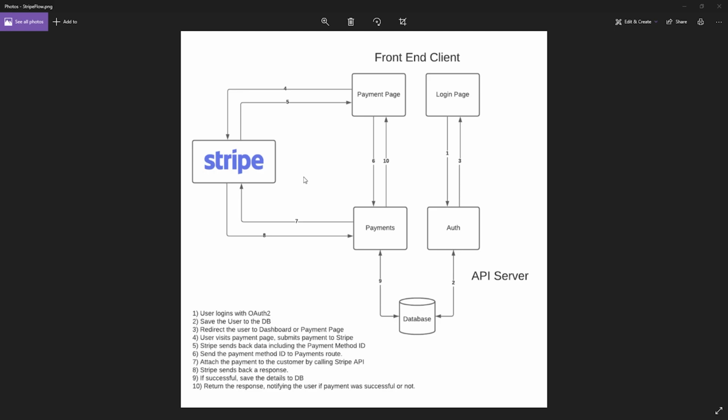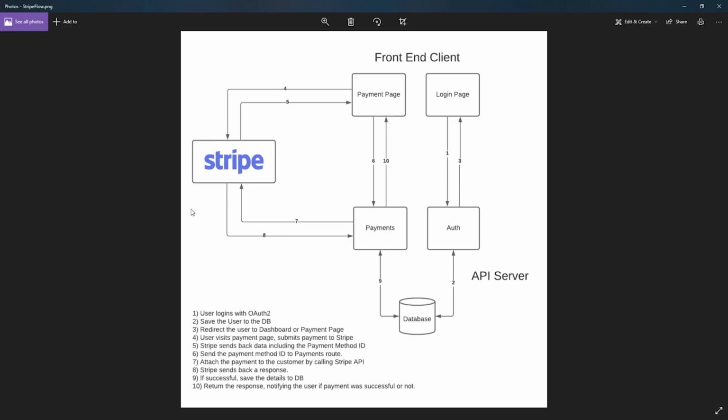Alright, so before we even get into the application, let's talk about the flow that we're going to follow in our application. So I have this nice little diagram over here, and just to make things clear, we are not using microservices. I know we have different blocks, but these blocks are just one app itself. So we have the front end. This could be any React or Angular or Vue.js or even vanilla HTML and CSS and JavaScript application. This is the API server. So this is where we're going to take care of authentication, making payments, saving to the database, etc.